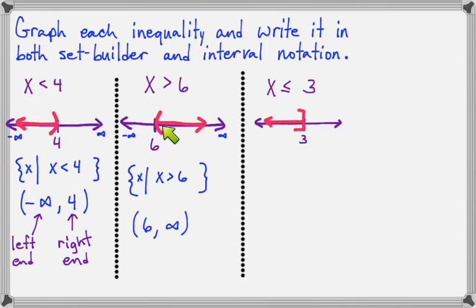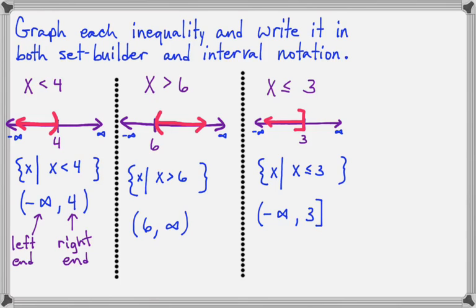This would be equivalent to the closed dot if you're used to the open dot, closed dot notation. And so the parentheses means it cannot be equal to the number, and the bracket means x can be equal to this number. So now our set notation is the set of all x's such that x is less than or equal to 3. And our interval notation will be from negative infinity to 3.